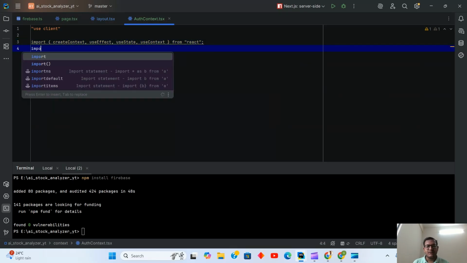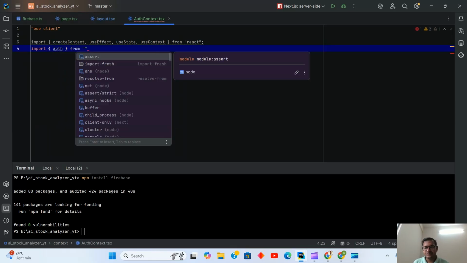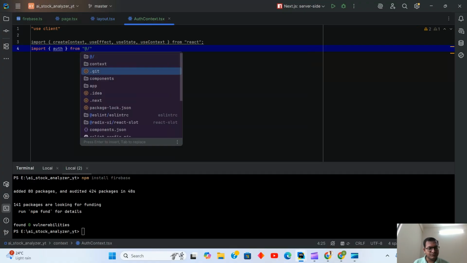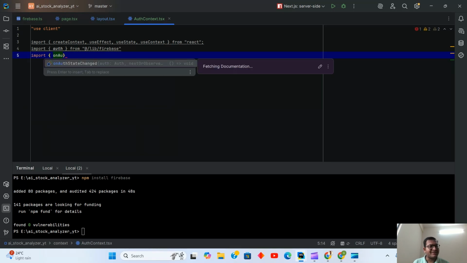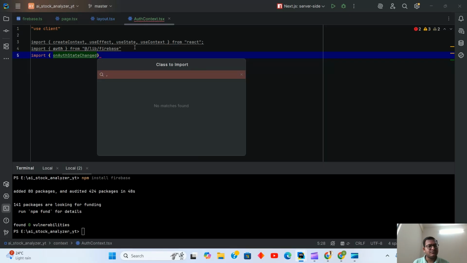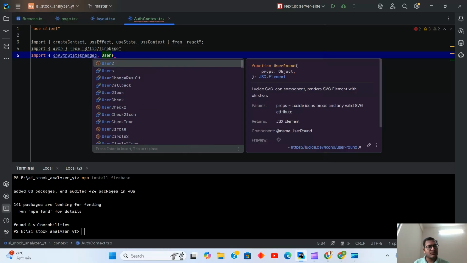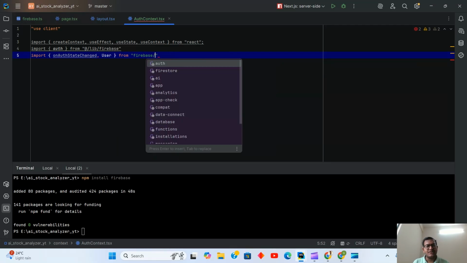After this, I will import auth from @/lib/firebase. And one more thing we will import, onAuthStateChanged and User, from firebase/auth.